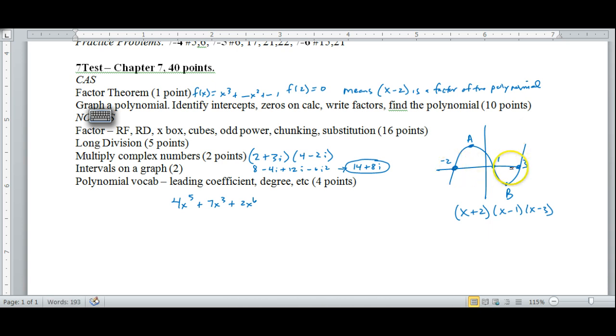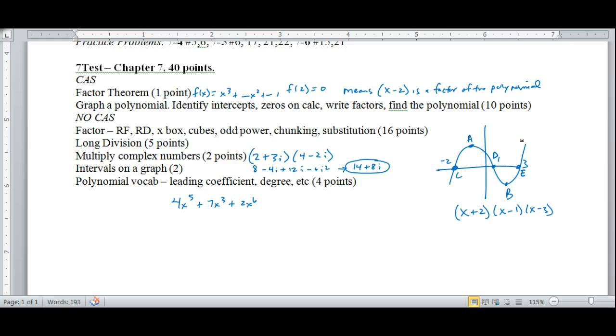If I was talking about it being positive, I'd want to include some other letters here, and I'd talk about maybe C, D, and E here. I'd talk about it being positive between C and D, and then from E to infinity it's above the x-axis, so those would be positive intervals.